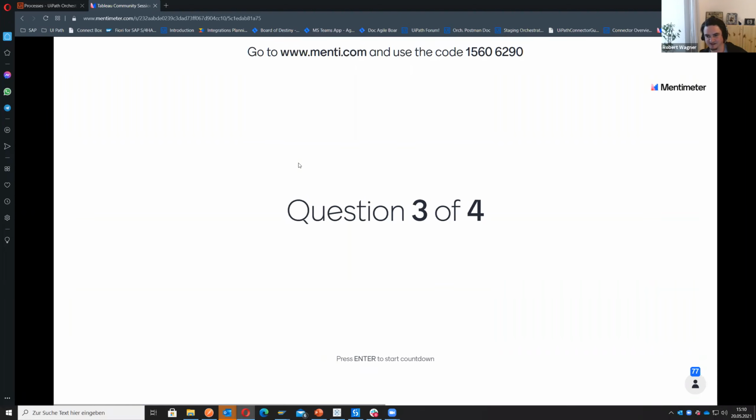Let's see. That was a little bit confusing, but I got you guys, right? So the activity pack is something where you reach out to Tableau, where you can download views and stuff like that. The connector I was talking about, which I attached to the dashboard, this is the connector. And with the connector, I can trigger robots. Okay.